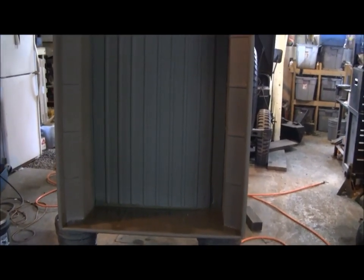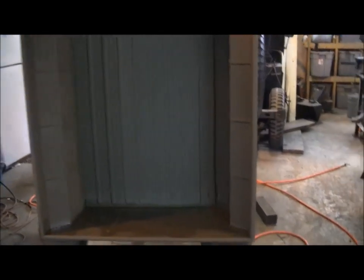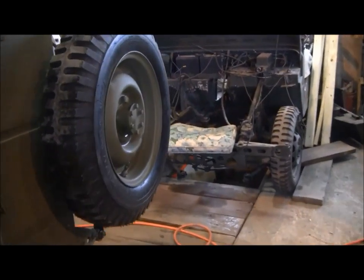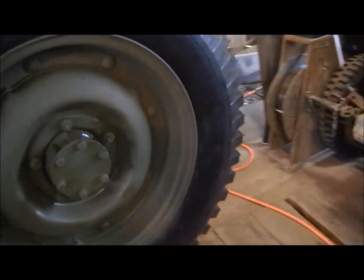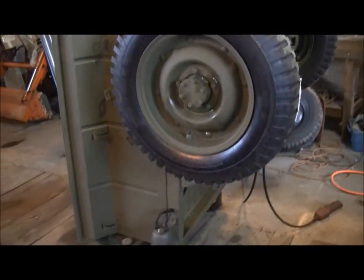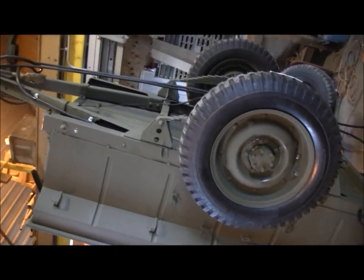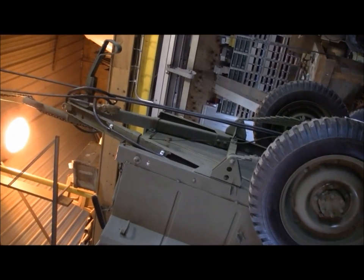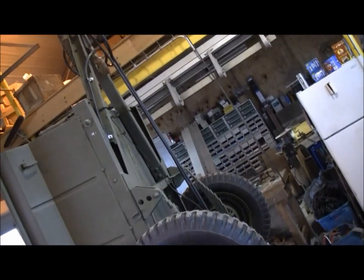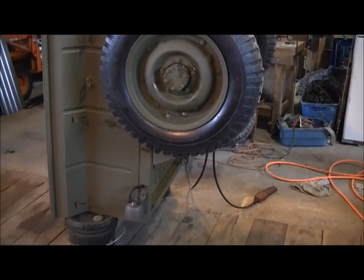Okay, we've got the inside of the bed painted now. We've got the tires and wheels mounted. We had all the other stuff done. So we're ready to set this back down on the ground on its wheels now. Next thing will be a couple of fenders coming down to the end.